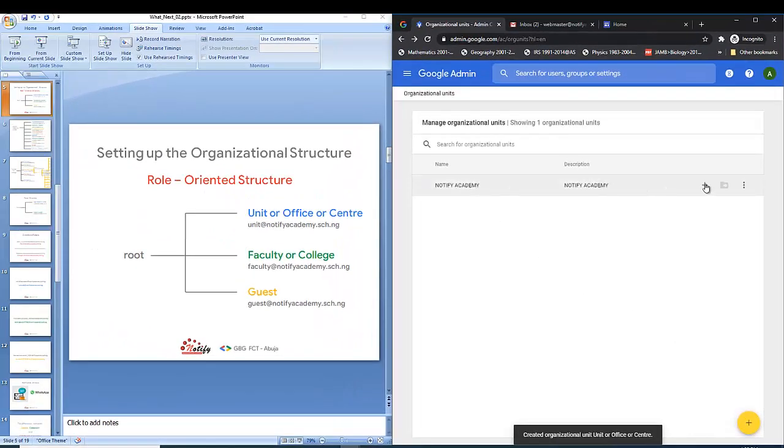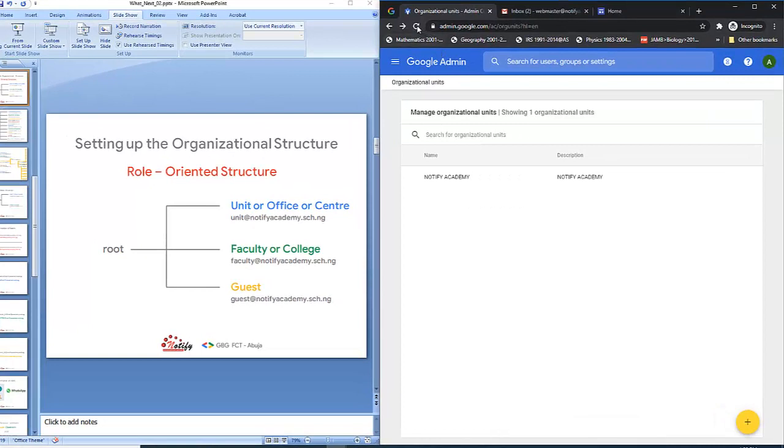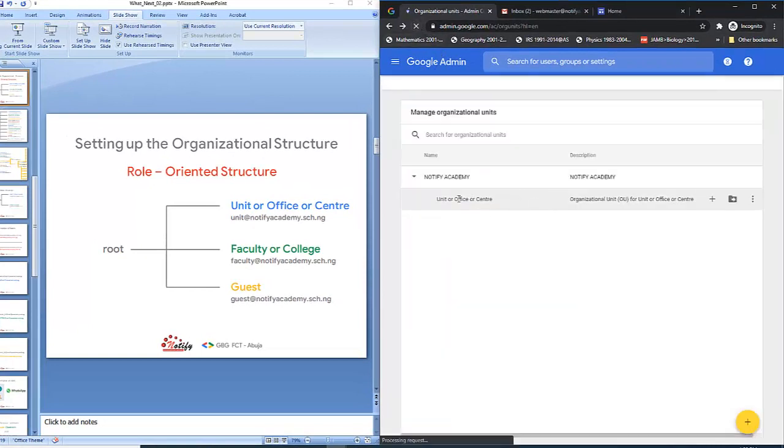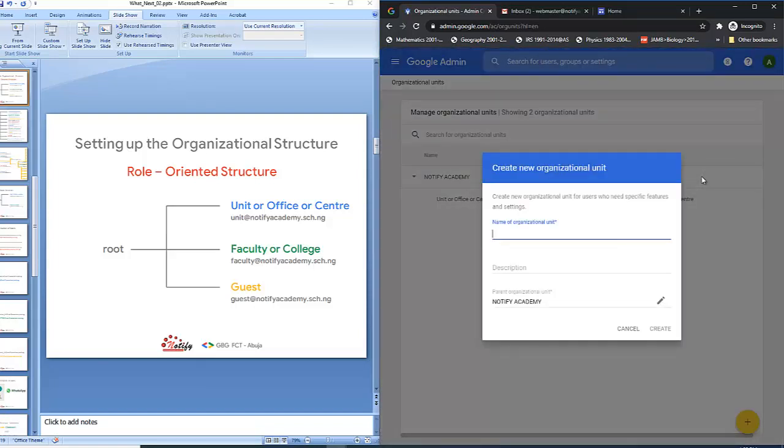Then you come back here again, to know that the first one is there. Let me just refresh, for us to be sure. Yes, you can see it's under this tree. So the next one will be underneath it also. Here we're going to have faculty or college.